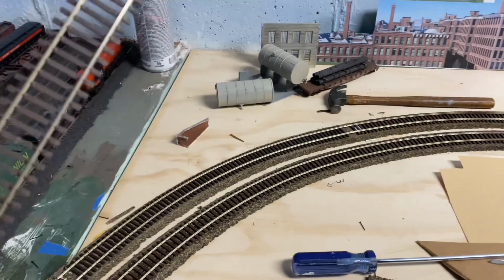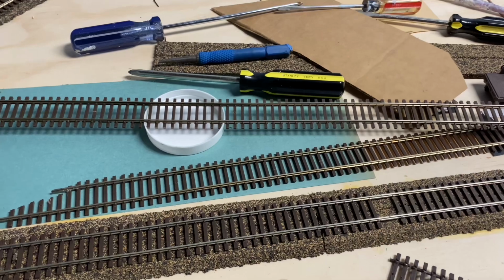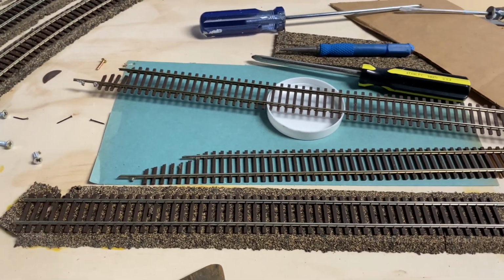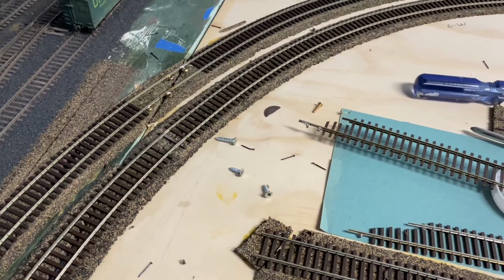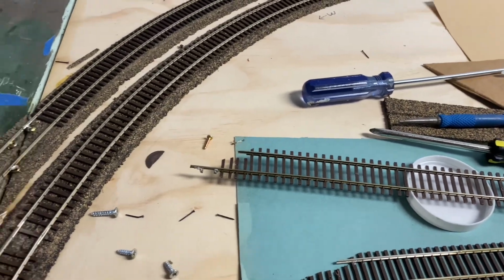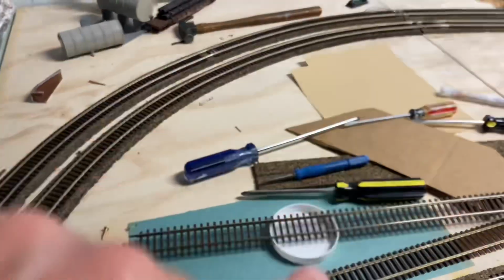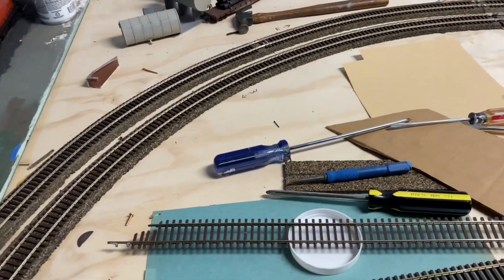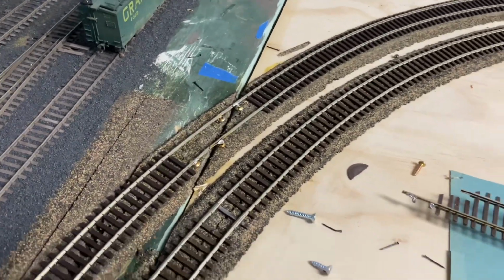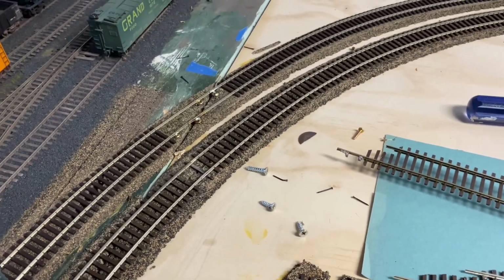It had been curved at a 24-inch radius for a month and a half, 2 months, and now it's dead straight, which has its benefits, but for curved sections, especially cutting on curves, definitely Pico over Atlas for sure. And so that was one of my main inspirations. I bought the track, the two Pico sections, really for the yard. But then I figured since I had a piece extra, let me redo this section because it needed some help. So far so good.